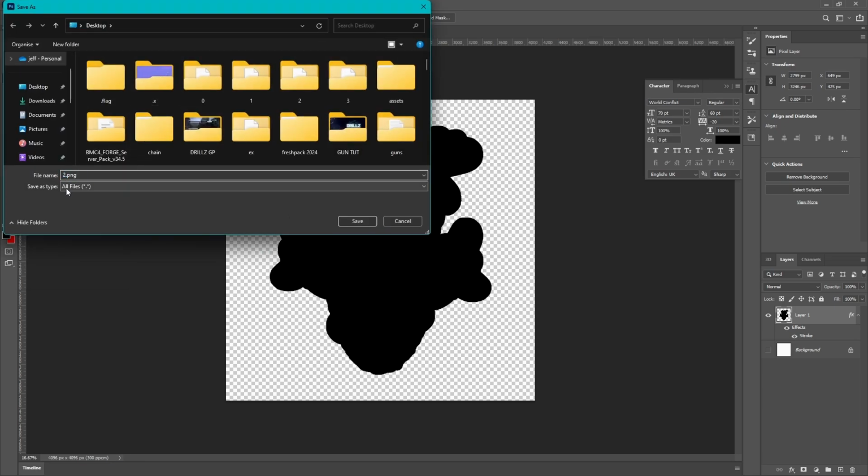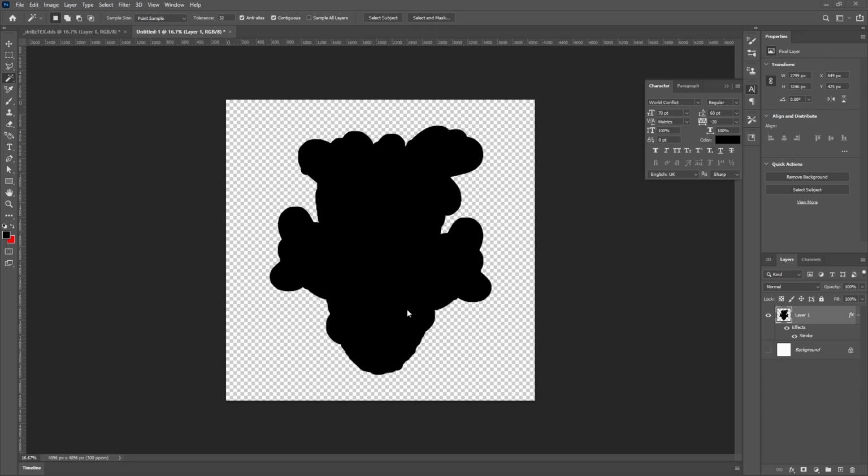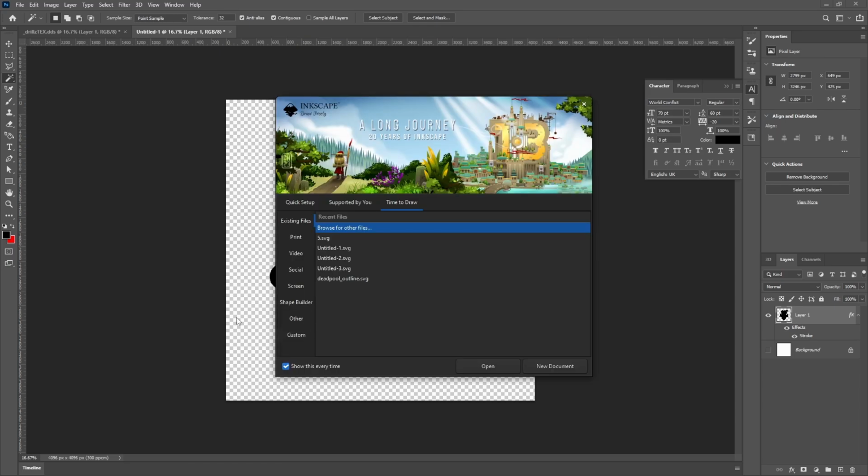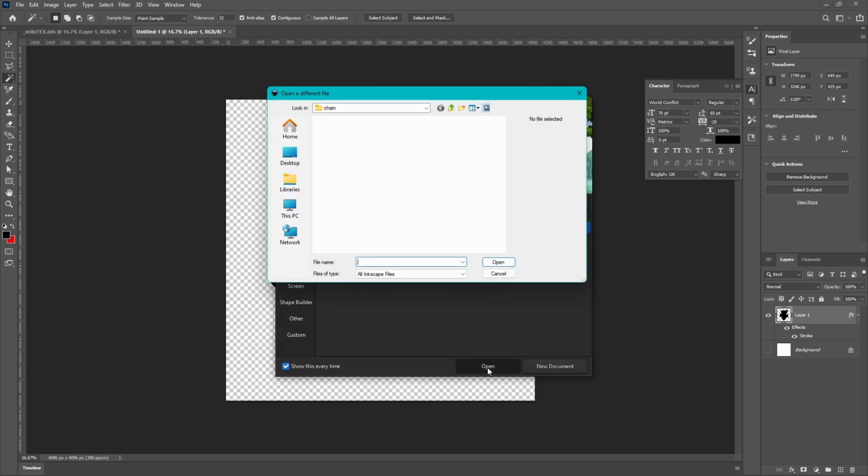And then we're going to go ahead and open up Inkscape. We're going to open up both images inside Inkscape. We're going to open up number 1 and number 2 separately. Make sure not to do import, make sure to do open so it opens the file.